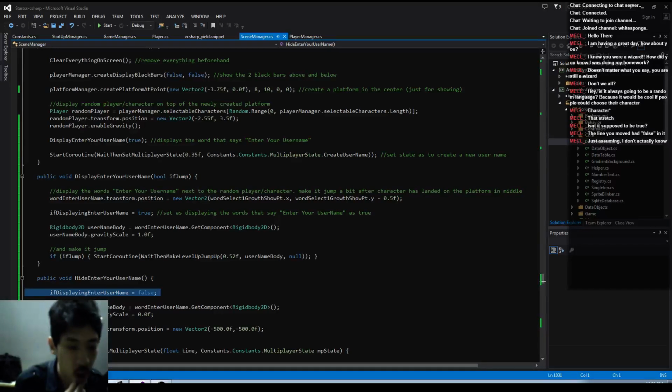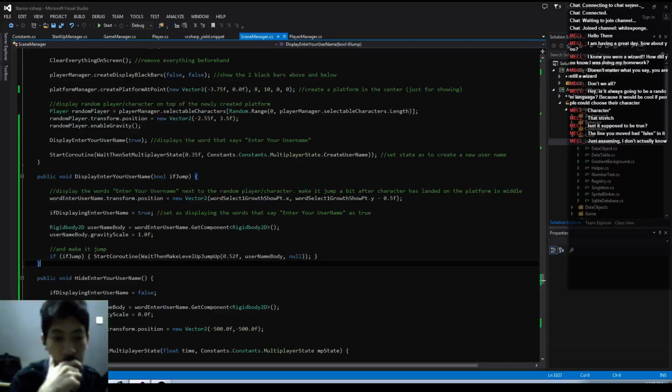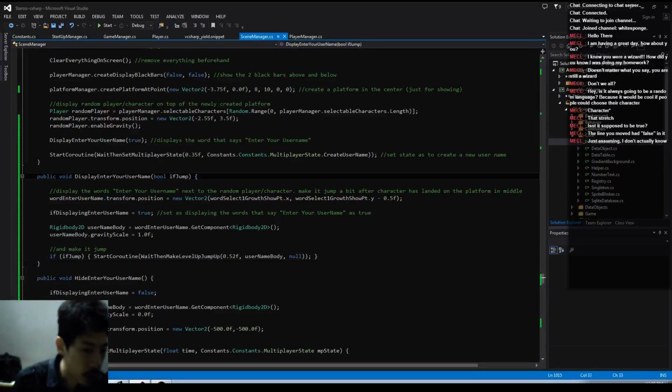That's weird. This means that it should actually call this method, which should put it above the platform again.